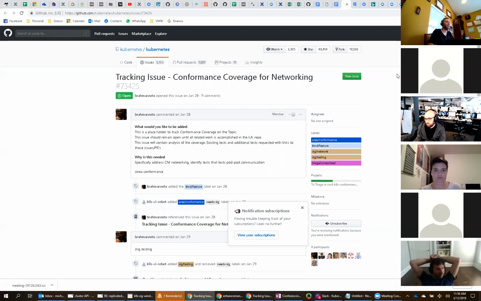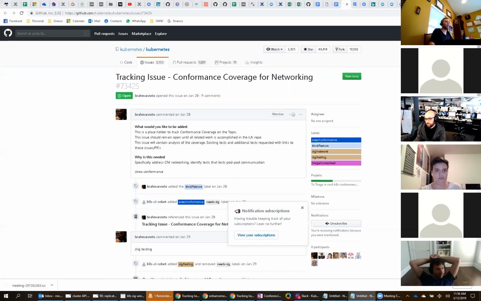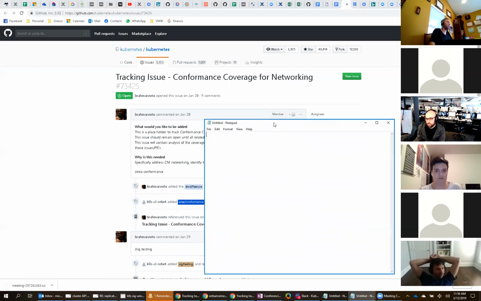I'm pretty sure that's how it usually works. So it's kind of hard to educate everybody to do that. That's actually a good note. I'll add it to my notes. I'm presenting to the community meeting in a couple of weeks, so I'll add the note around tests: if you add conformance tests, talk to us.